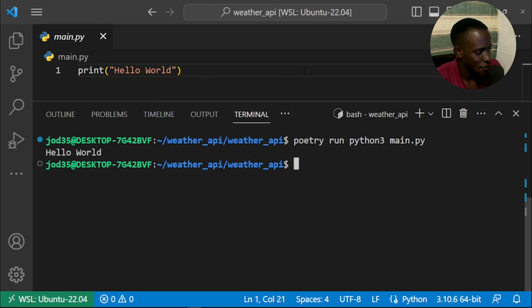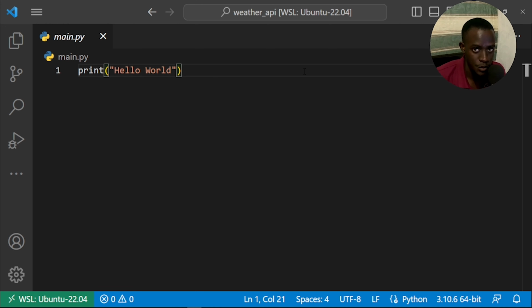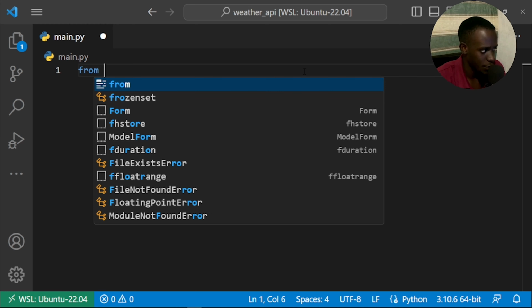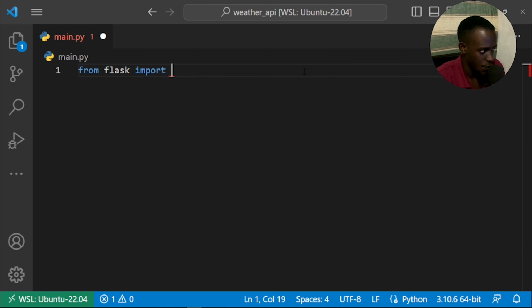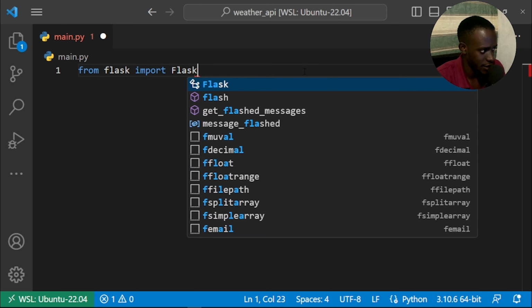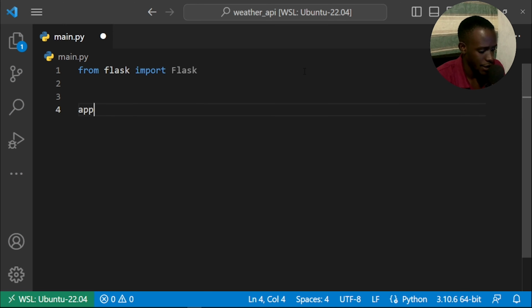So once we've been able to do that, for us to make use of the dependencies that we have within our virtual environment, I'm going to define some route here. I'll begin by importing the Flask class. So I'll say from flask, we are going to import the Flask class, and then we shall create our app instance.